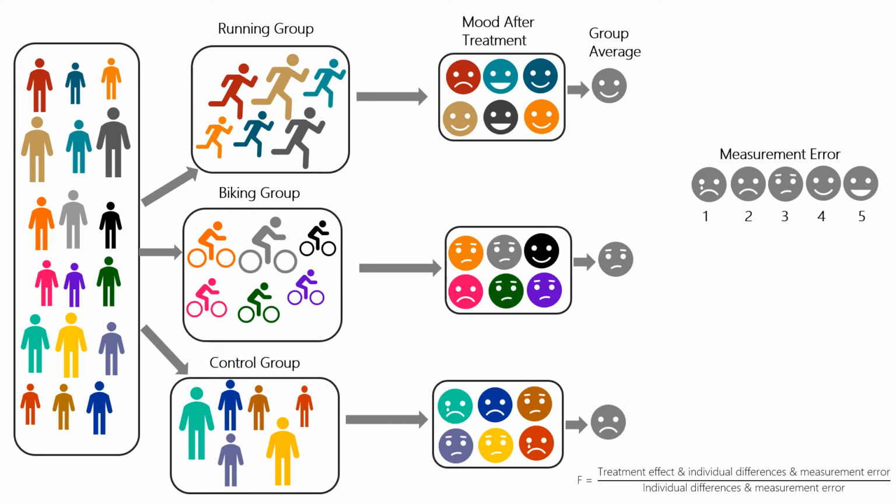So if you look at the formula for the F down at the bottom, it's more of a conceptual formula for the F down at the bottom of the screen, you can see that we're looking at the numerator being treatment effects, individual differences, and measurement error, and we're going to divide it by individual differences and measurement error. Right? My numerator there is looking at between treatment variability. The denominator is looking at within treatment variability. And so I'm going to expect a bigger numerator than a denominator if my treatment works, because only the numerator takes into account treatment effects.